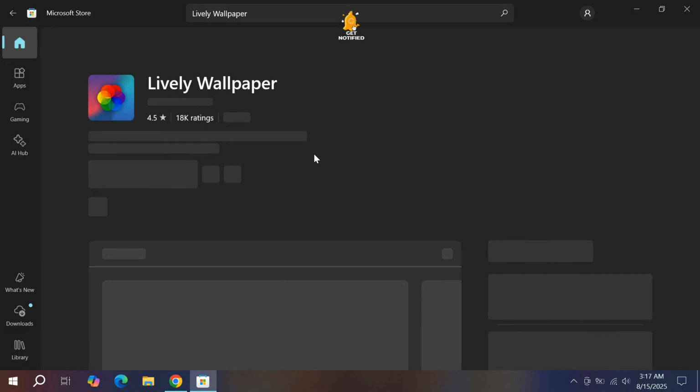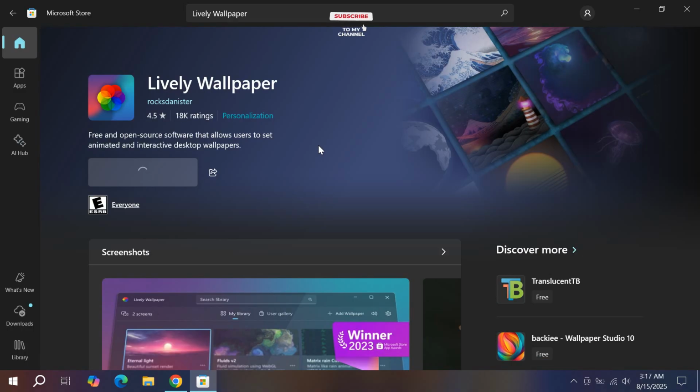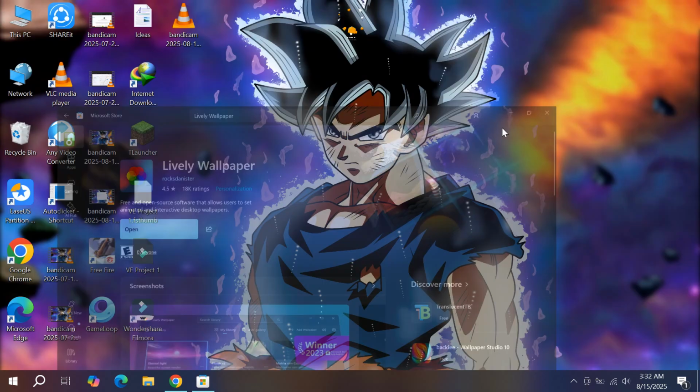Now install this app by clicking Get. When it's installed, close the Microsoft Store.